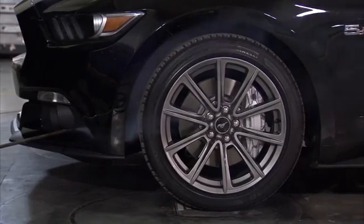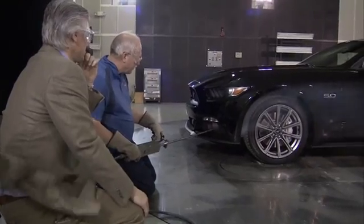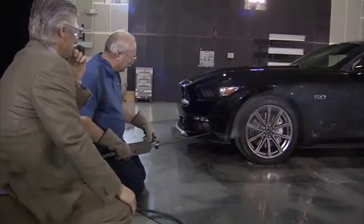We developed a front wheel aero curtain design. What that does is it takes the air from the front of the vehicle and then quickly accelerates it over the wheel. That actually takes the whole wake structure from that tire cavity and pushes it into the side of the vehicle, and that reduces the overall drag forces required for the vehicle to go down the road, which of course improves fuel economy.